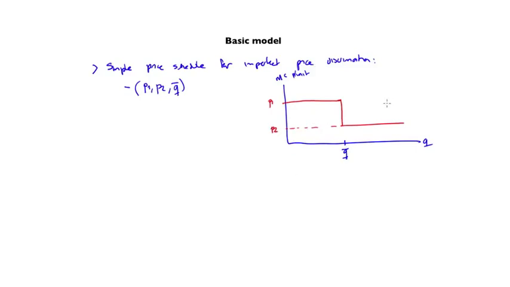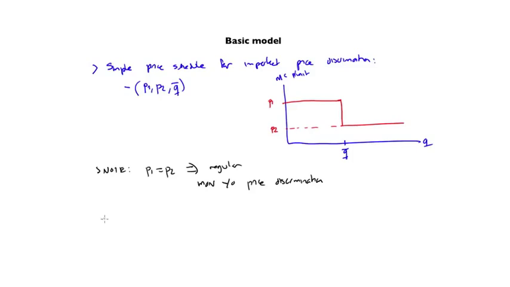This is a simple class of price schedules that the producer could use, and if you think about them intuitively, they look like a quantity discount. After you have bought Q bar, I'd like you to buy how many you want at a cheaper price. Now, note, if price 1 equals price 2, this looks like regular monopoly without price discrimination. So it nests the basic first model of monopoly that we studied without price discrimination as one special case.